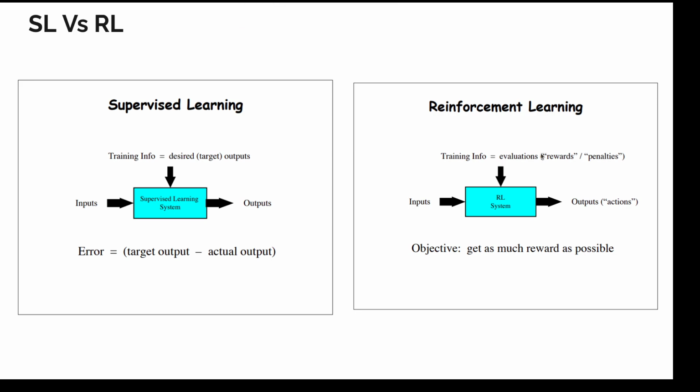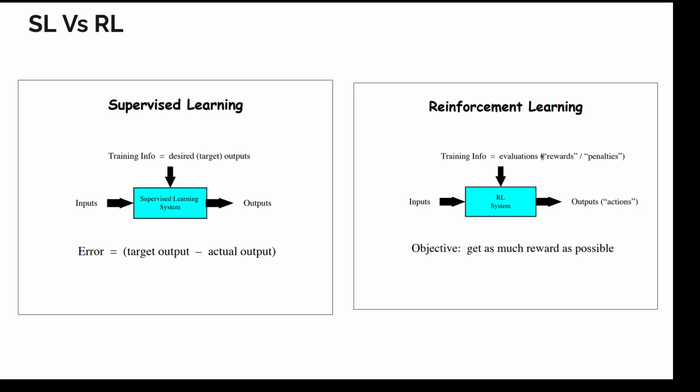This slide says what the difference is between supervised learning and reinforcement learning. In supervised learning you have input and output labels, and your model is trained to learn the behavior of the output label. You give input to the model, it produces an output, and you have the actual label. So you compute target output minus actual output, the error between what the model generated and what needed to be generated, and that is backpropagated.